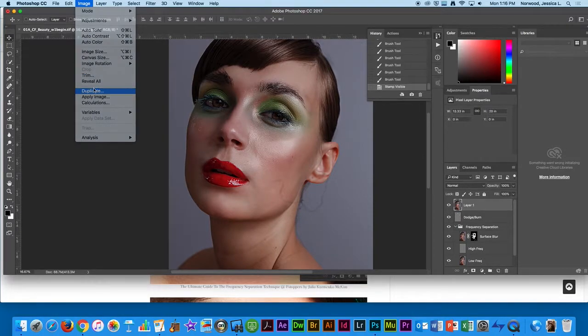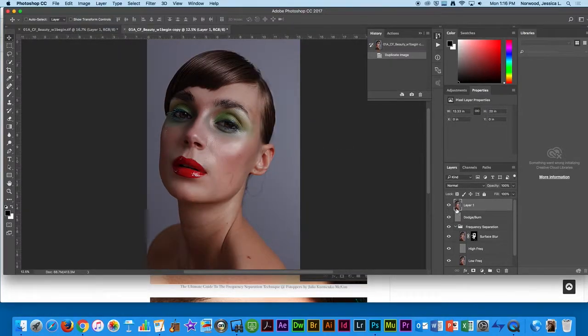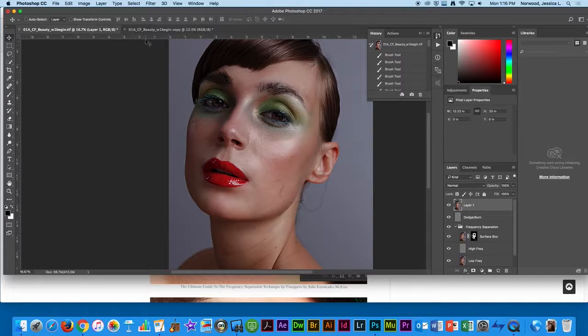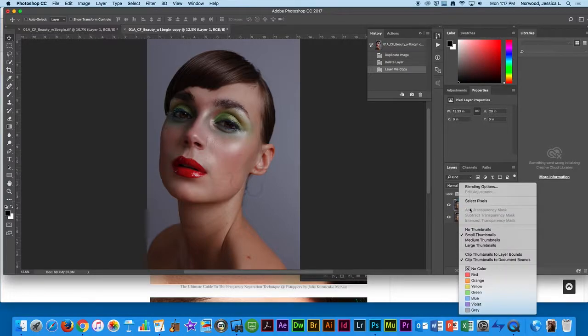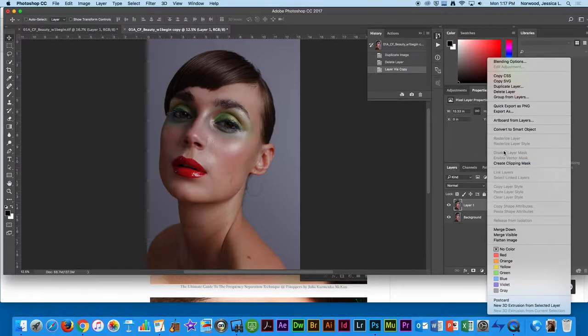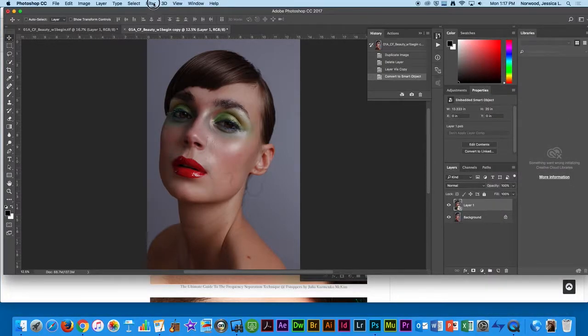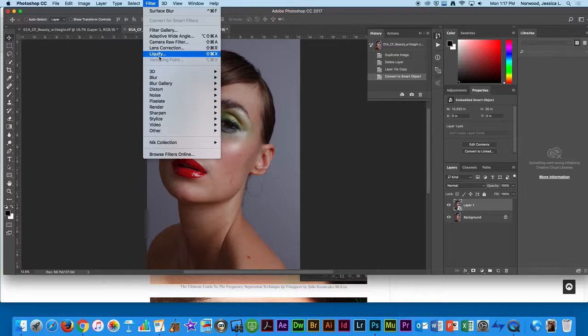Otherwise, I'm just going to duplicate this image and delete everything going back to the beginning so that I can still have my other one that I'm working on. So I'm just going to duplicate this. You can liquify as a smart object, or you can just liquify on a duplicate layer. Either way, it will work.